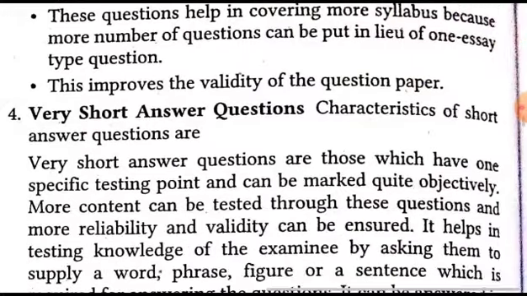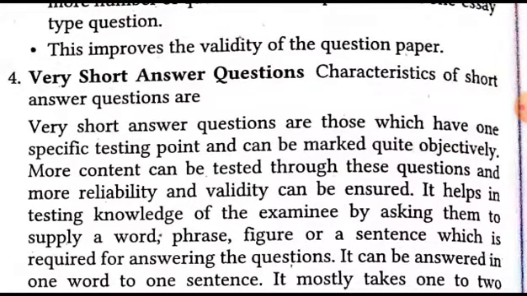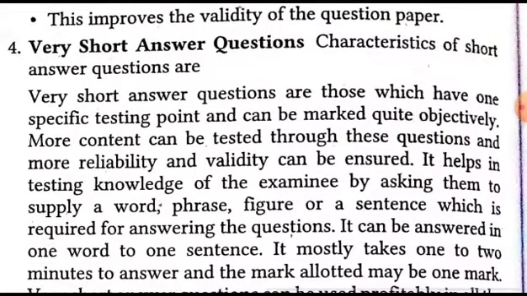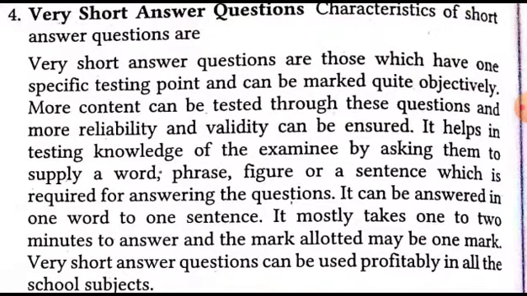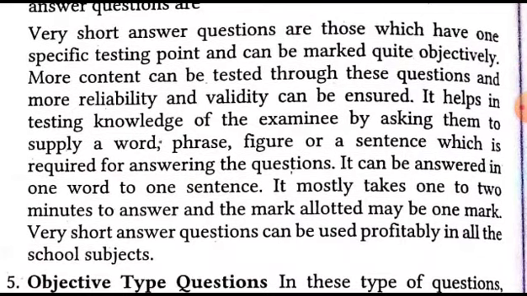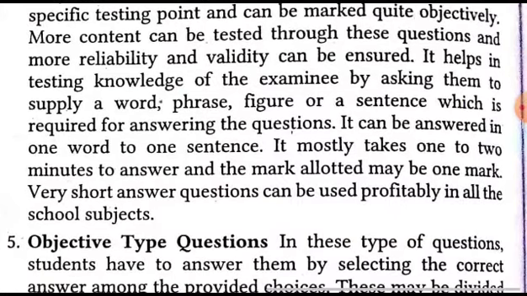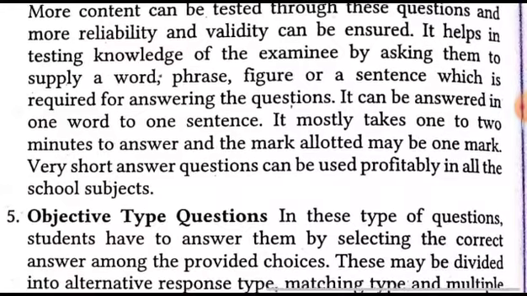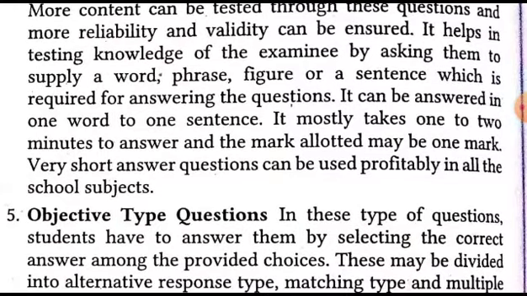Now, very short answer type questions. Characteristics of very short answer type questions are: very short answer type questions are those which have one specific testing point and can be marked quite objectively. More content can be tested through these questions and more reliability and validity can be ensured. It helps in testing knowledge of the examinee by asking them to supply a word, phrase, figure, or a sentence which is required for answering the questions. It can be answered in one word or one sentence.